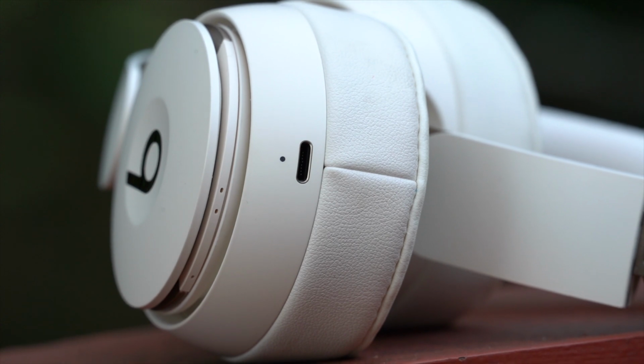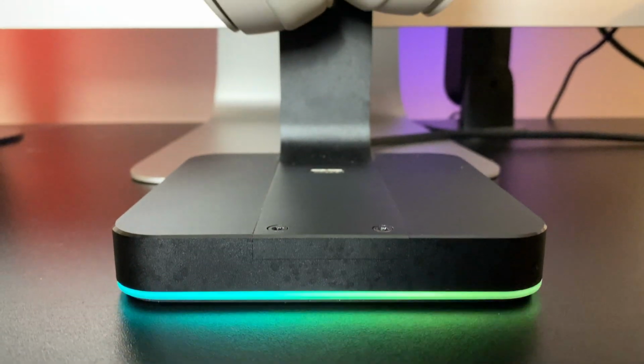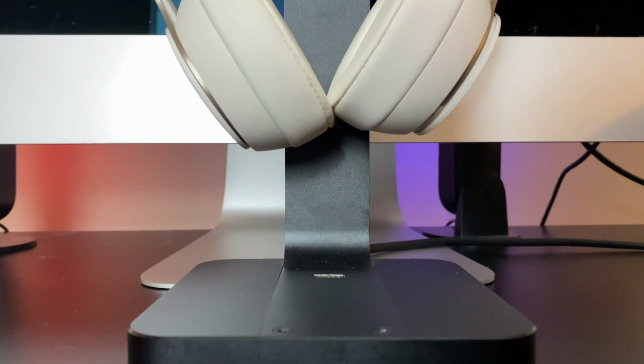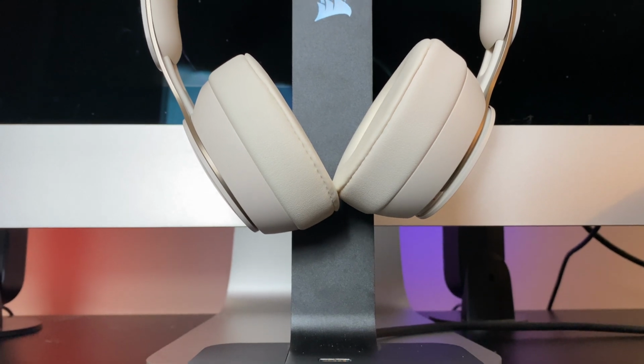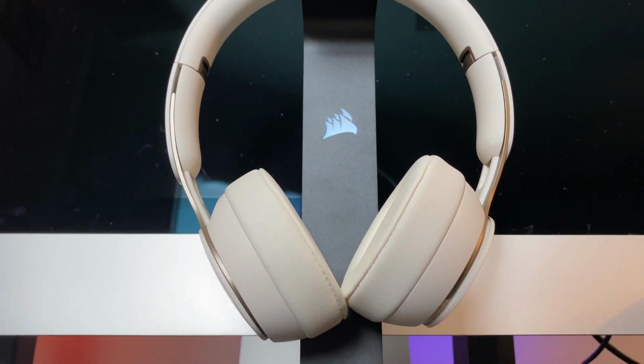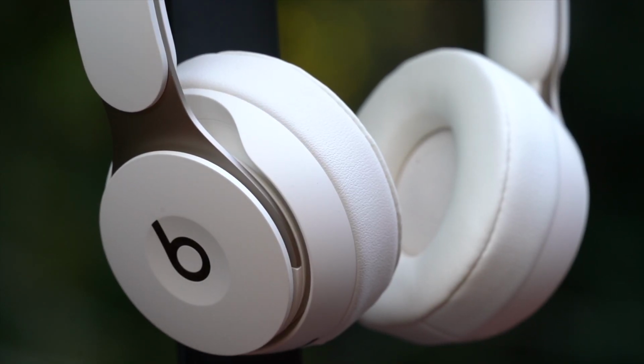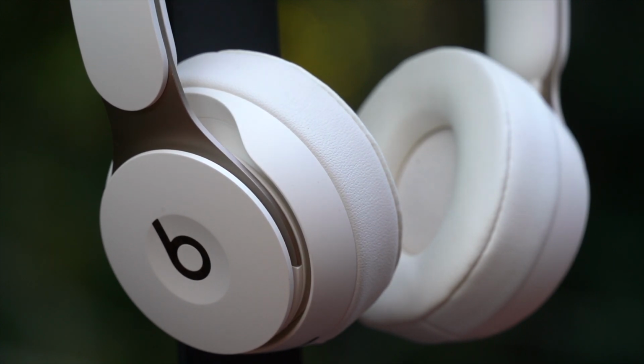The H1 chip is also present here and able to aid in battery management and giving us a whopping 22 hours of listening time with ANC mode on, or up to 40 hours with the transparency and ANC mode turned off. Sound-wise, they're great, but not the best. A big determining factor that directly correlates with this is the fact that they are an on-ear design. This lets in ambient noise a little more than over ears, since that suction against your head isn't fully there, but the ANC mode comes in clutch and kind of negates this fact.